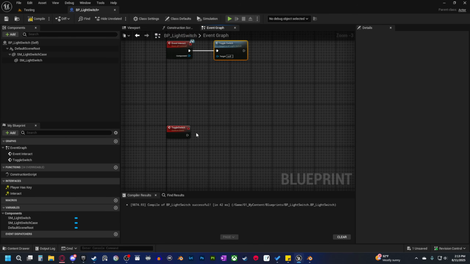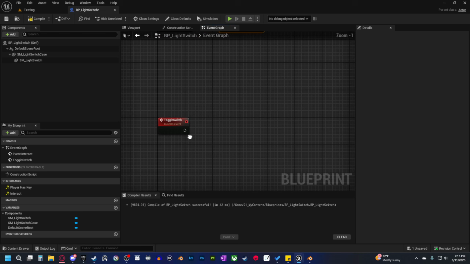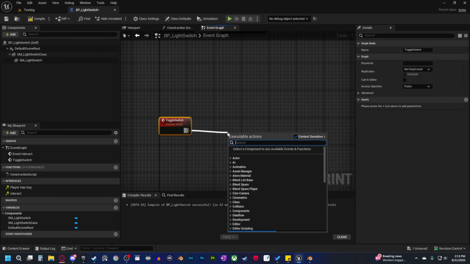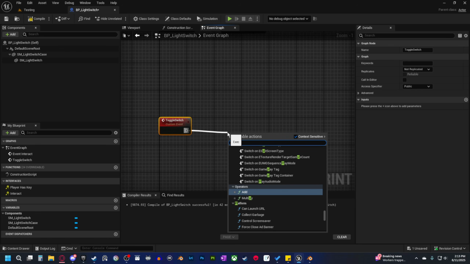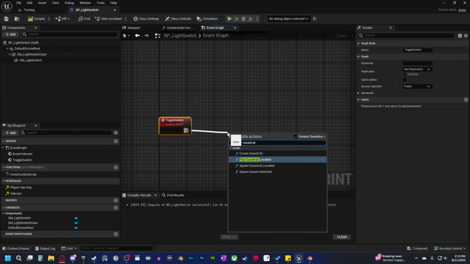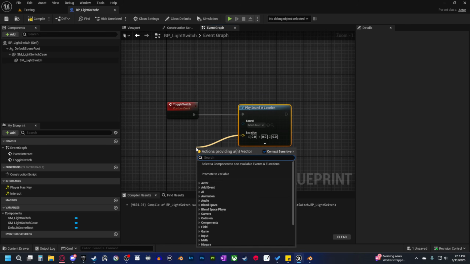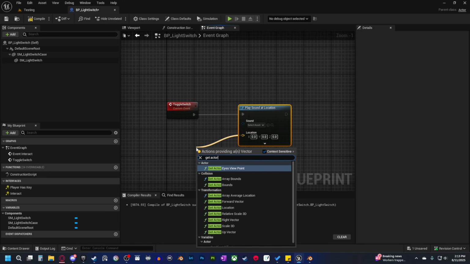Okay, and now on our actual event, the first thing that I'm going to do is play a sound, just going to be a light switch sound. So we'll play sound at location.